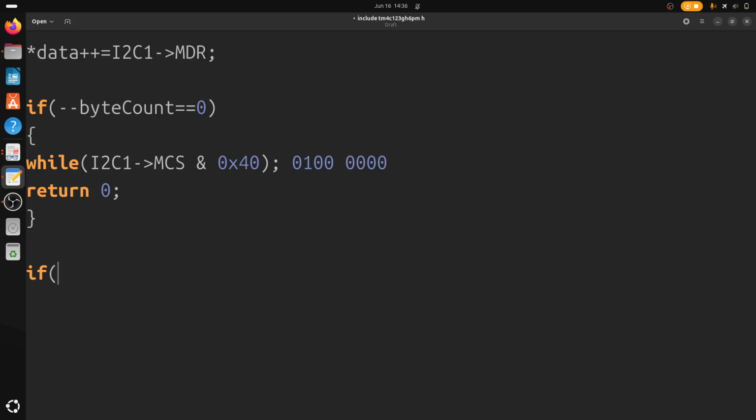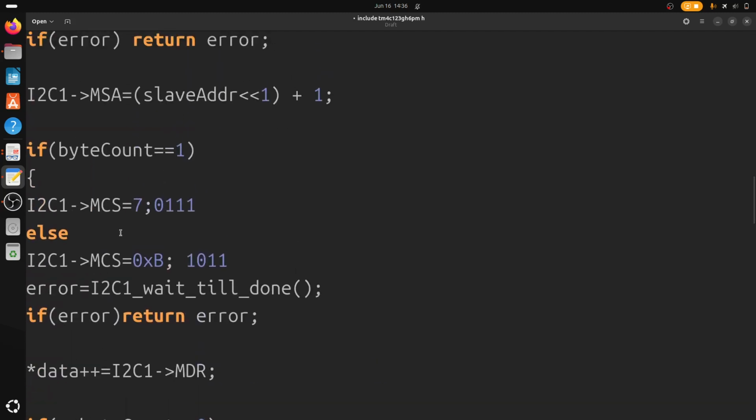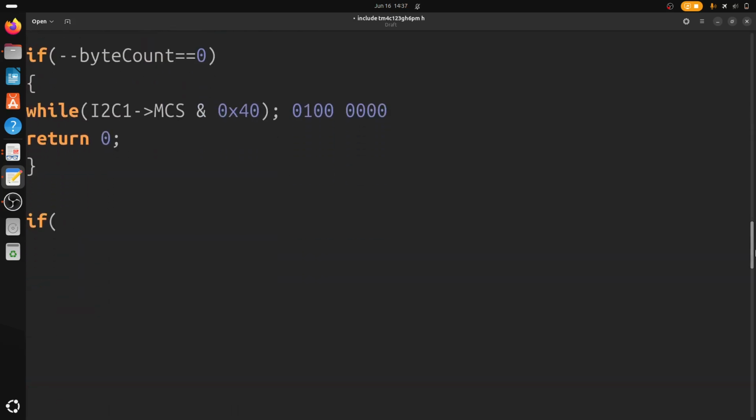We are focusing here on if there is only one byte, else maybe there may be more than one byte. But here we will say if there are many bytes, more than one byte.